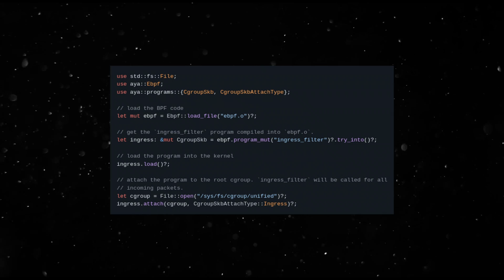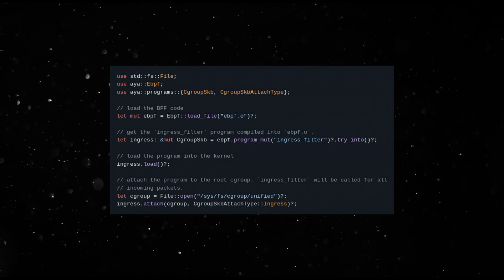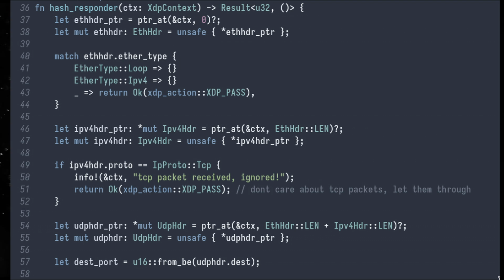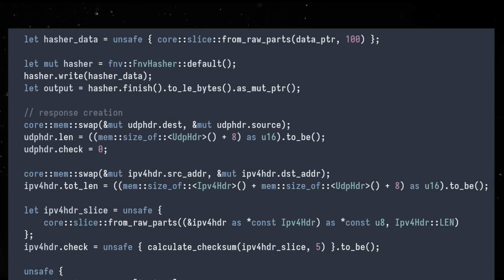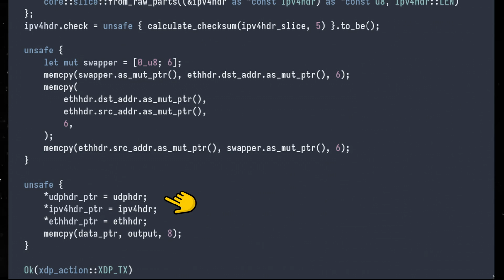We can use the Aya provided template to instantiate an eBPF compatible Rust project. Once that is done, we can focus on writing the actual XDP layer in Rust, where we calculate the FNV hash in the kernel and respond immediately. At this level, you're receiving raw packets, not yet processed by the kernel. So you need to read the packet headers and pull out sender address and data through reading raw bytes. In our case, we swap the sender and receiver information and replace the payload with the hash, giving the packet back to the network interface by using the XDP_TX return value in the XDP function. The network card then sends the packet out. It never touches your user space program.